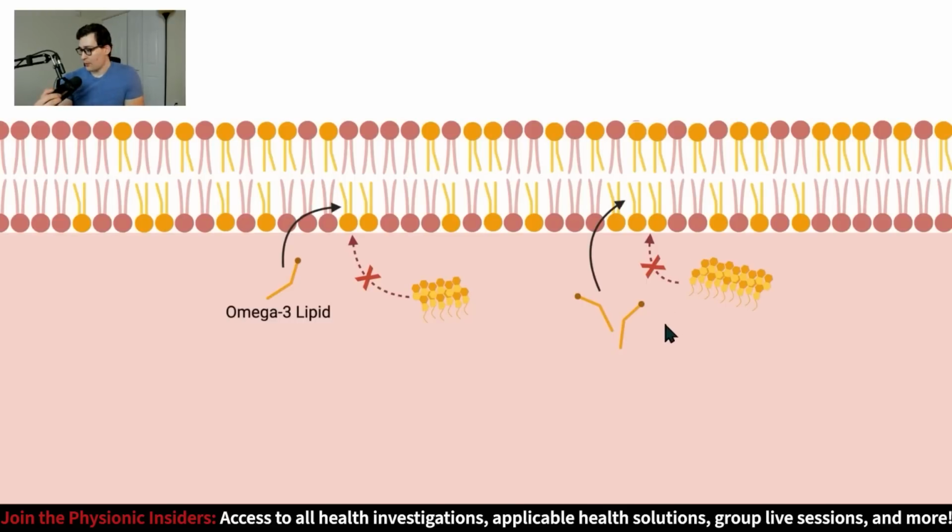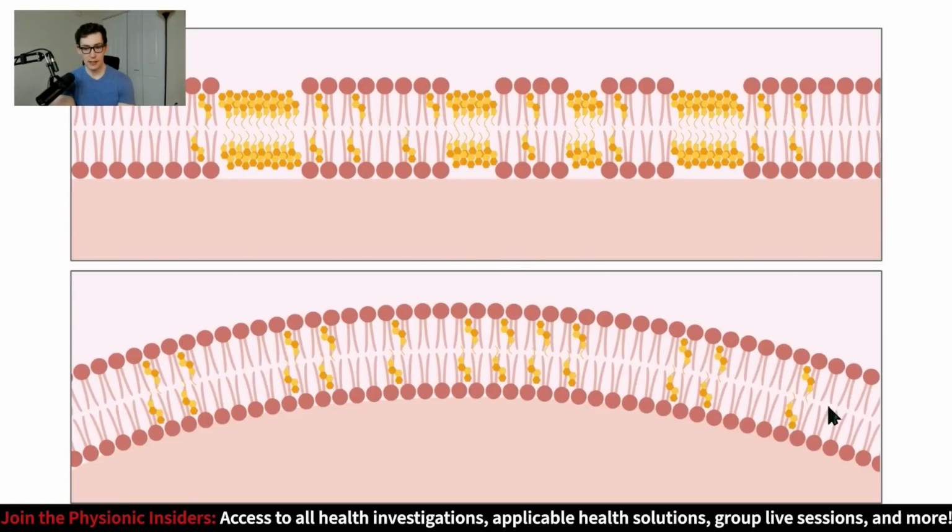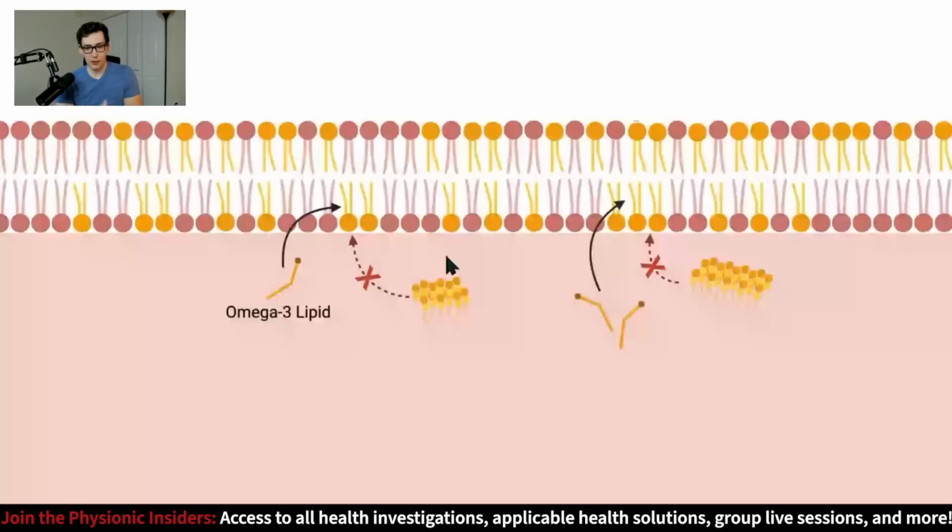Okay, so let's talk about omega-3s and how omega-3s have an impact here. If you have the incorporation of these omega-3 lipids, these fats, then depending on the type of omega-3 we're talking about, if that's eicosapentaenoic acid or docosahexaenoic acid, so EPA and DHA, each one of them, according to the scientific review and these researchers, has a different effect on the cell membrane. And I'm not going to be able to detail all of them because there's quite a lot. But one of the differences in the effect is that if you have one type become integrated into the cell membrane to a great degree, it can actually block the incorporation of these cholesterol domains. So you see more of this integration where you have far fewer of these cholesterol domains, these aggregations of cholesterol, than you would in other scenarios where you may not have those omega-3s.